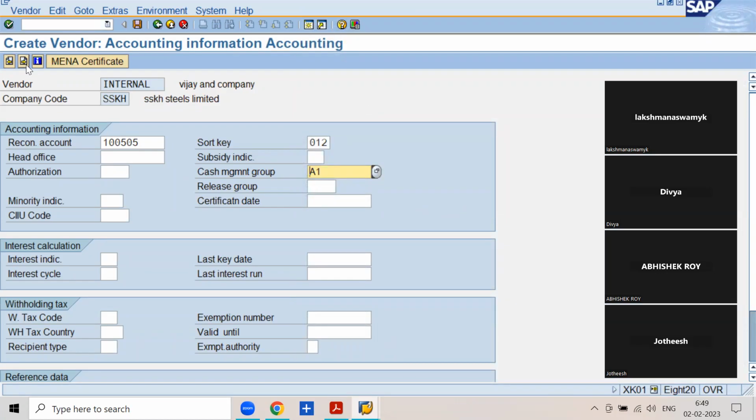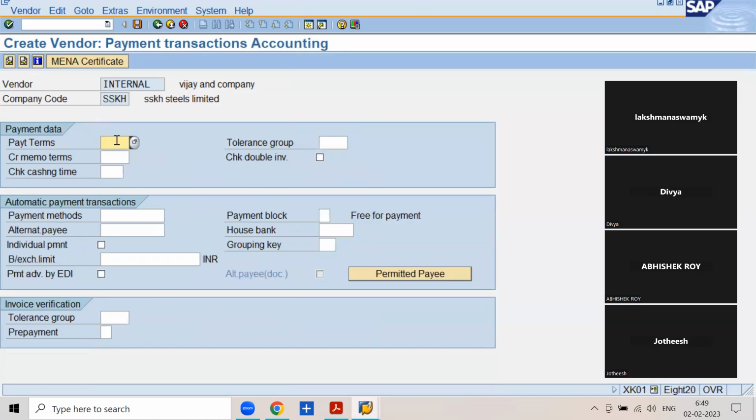Next, click on the next screen button. Payment terms 0001. Here, the payment terms determine the due date. Write down there: the payment terms determine the due date for vendor invoice and customer invoice.